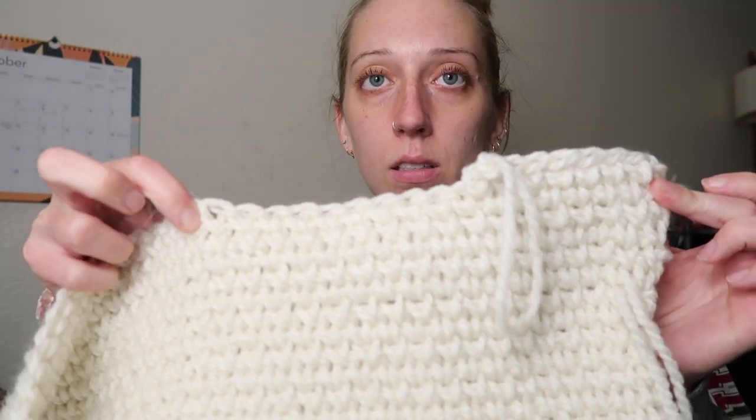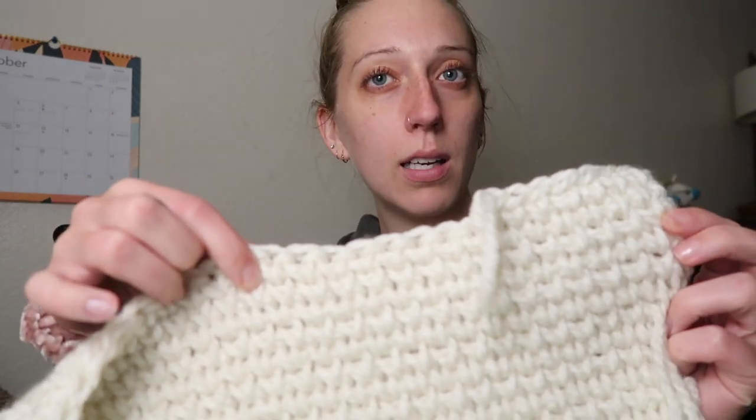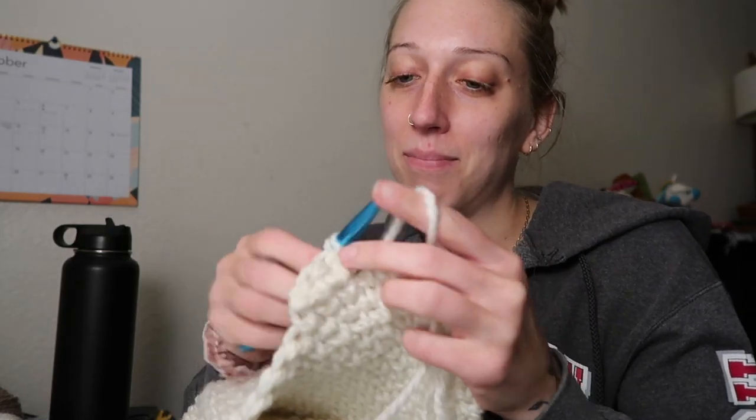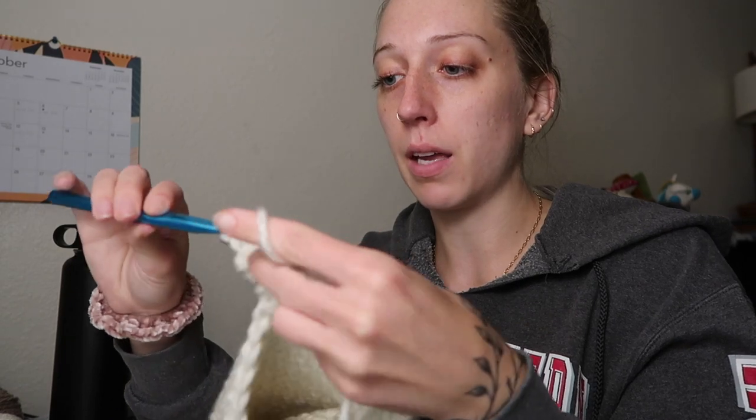I've done seven stitches, and there are 18 stitches on each side. I'm going to do seven stitches for a few rows so it comes up and over the shoulder, and then I'm going to start increasing to create like a V. Because I'm adding a couple inches of ribbing, I'll go up to 16 on each side and the ribbing will account for the rest of the space. When I start increasing, I'm not going to increase every row — maybe every other row — so it's a subtle, deeper V.